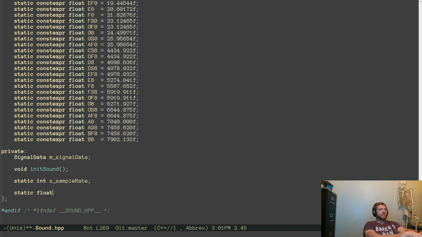Static float magnitude shape given sample count, max sample count.